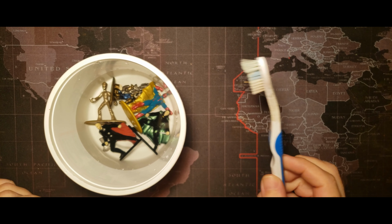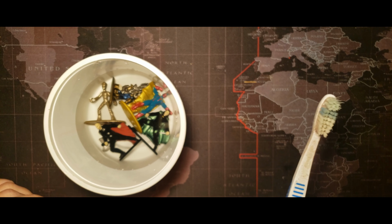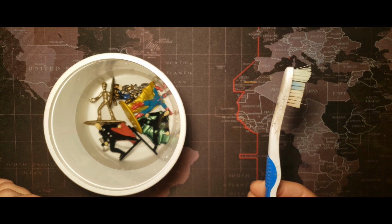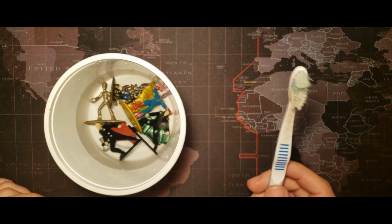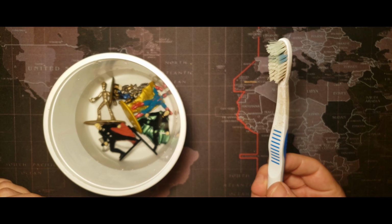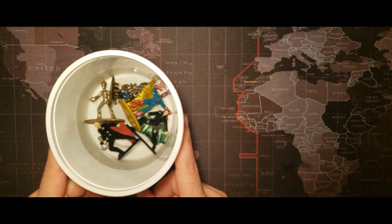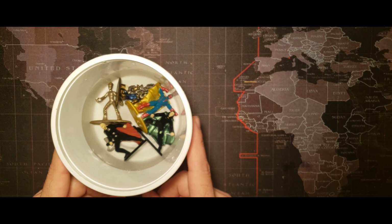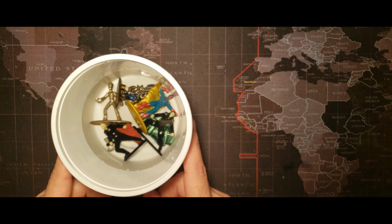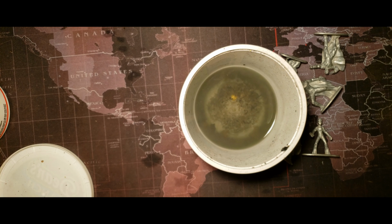I also use a toothbrush. I believe it's made out of the same material. Not sure. Either way, it doesn't break down. I've used this thing a bunch of times already. As you can probably tell, it's not exactly a new toothbrush. So, what we're going to do is we're going to let these sit for a little while, kind of break it down, see what we got, and I'll return.